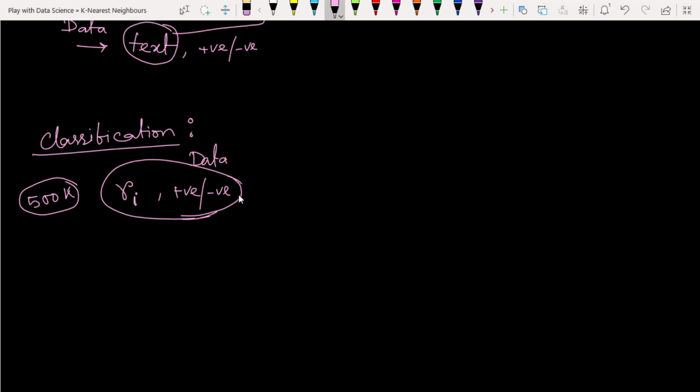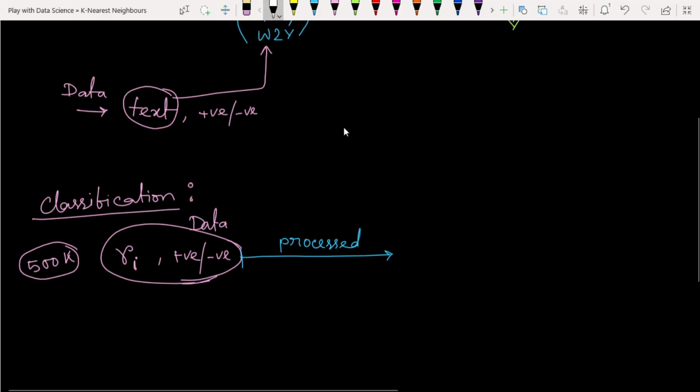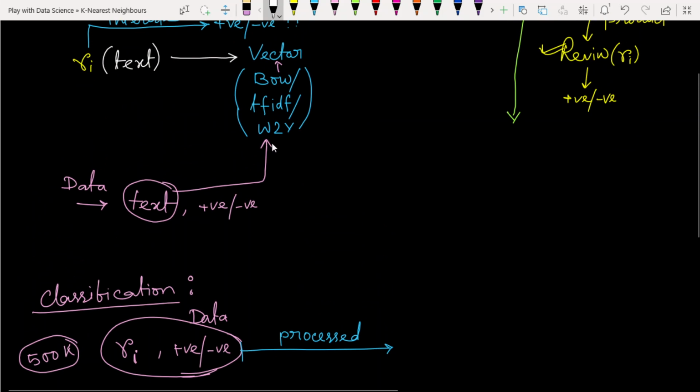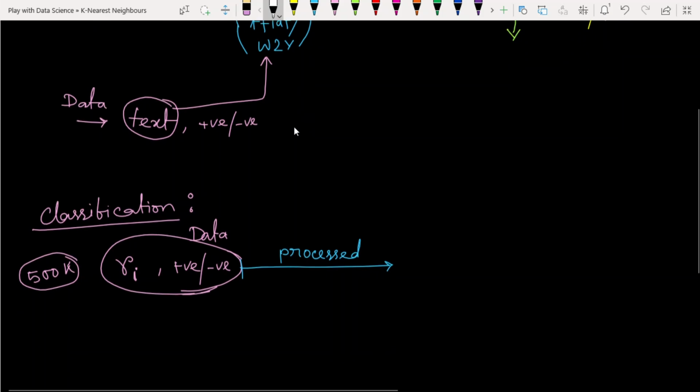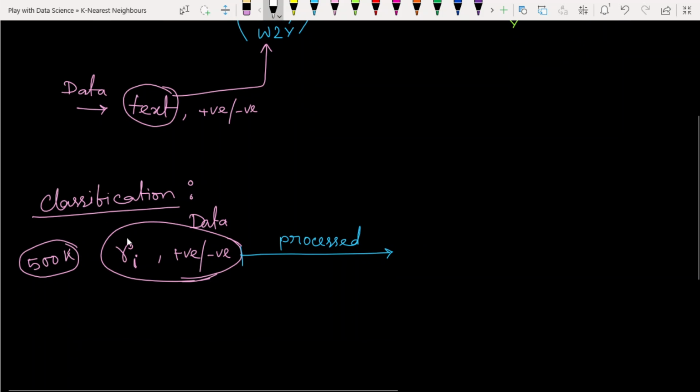To apply our classification algorithms, we first have to process this data. How will we process it? We apply techniques to our text data such as bag of words, TF-IDF, or word2vec.